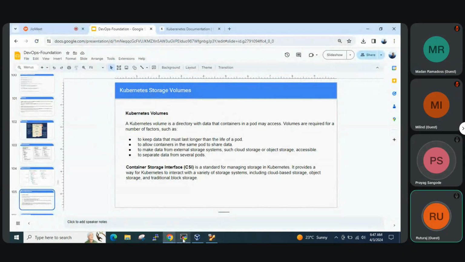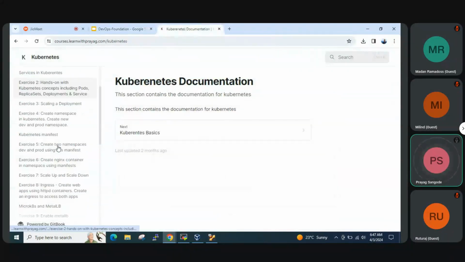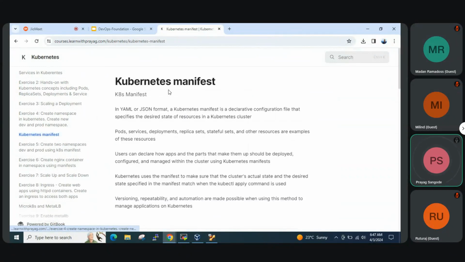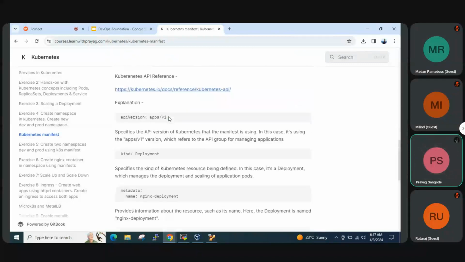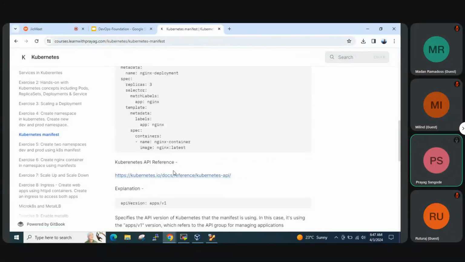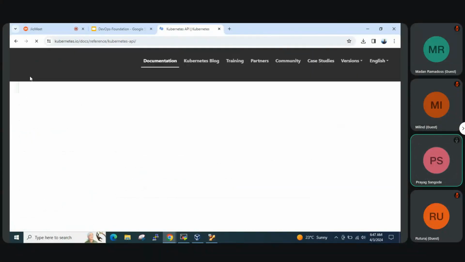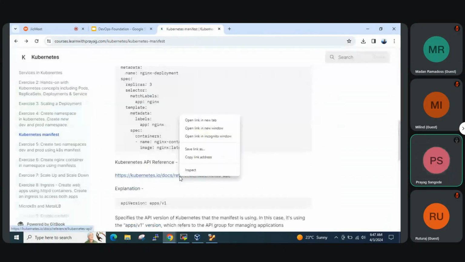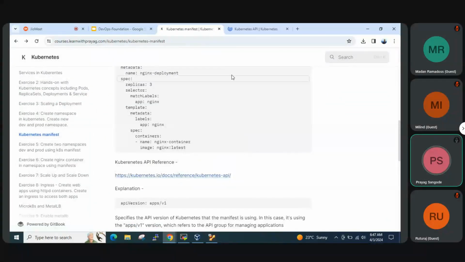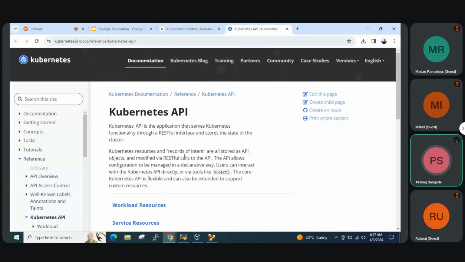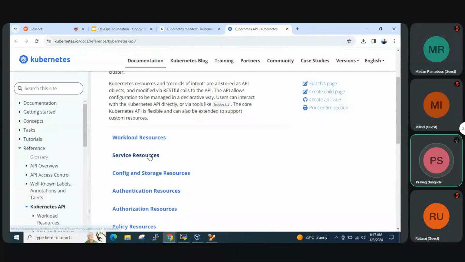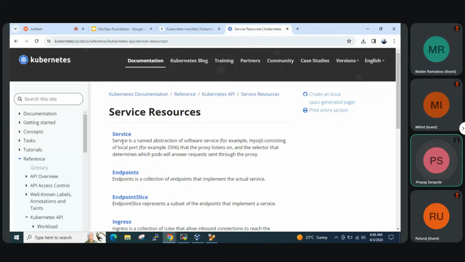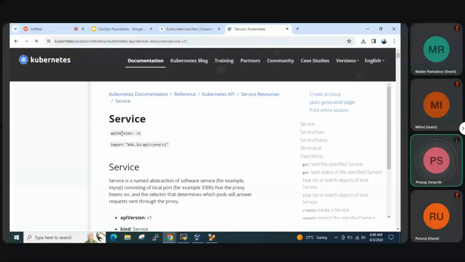Does that answer your question? Yes, I got it. Okay, now let's perform the exercise, and the theory is already given here, the same link whatever we learned just now. If you go to this API reference, let me open it in a new tab. If we go here, service resource, service.